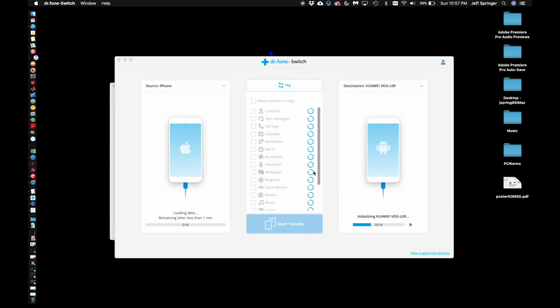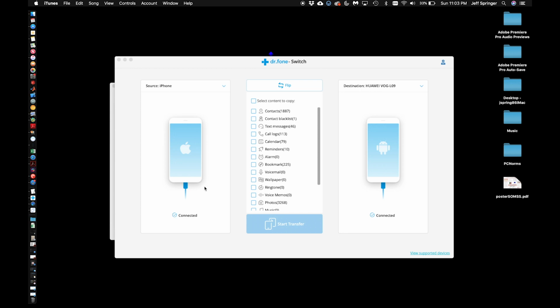And of course, you're going to get some pop-ups if you have something like Dropbox asking if you want to transfer photos. Just go ahead and hit no on that. You may need to enable USB debugging on your Android phone as well in order to get it going. You can see right there as you start doing that, it starts loading the data on your computer, which is going to take a few seconds. So we're going to wait for that to finish, and then once it does, we'll come back and I'll show you guys how to finish this off.